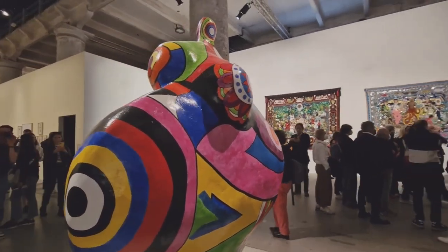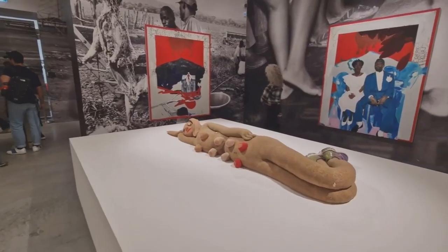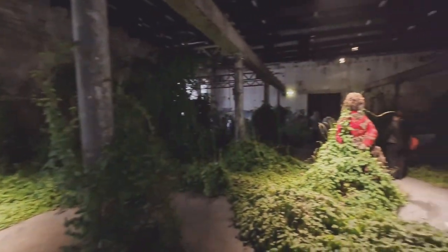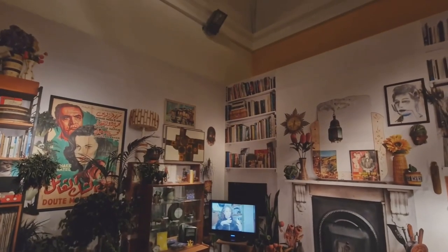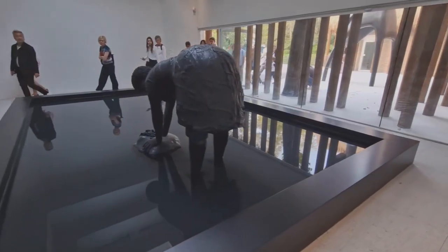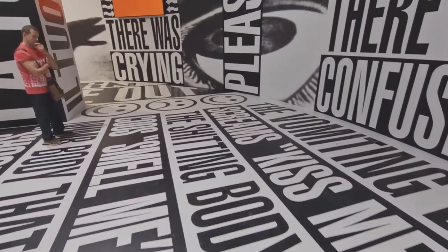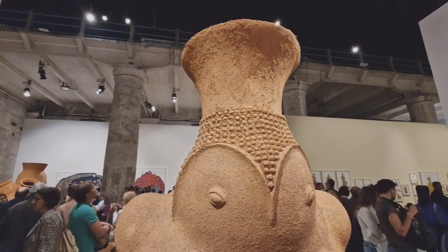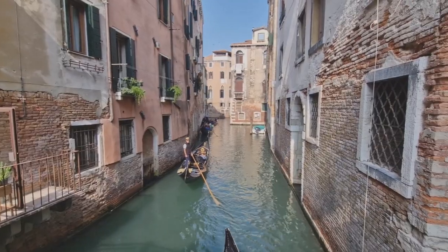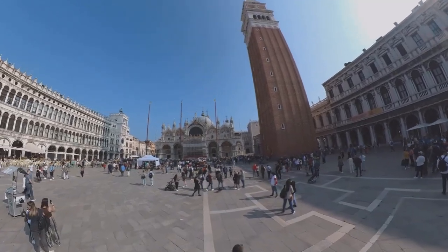We are finished with this year's Biennale Arts Exhibition. As you may have noticed, this 59th edition will go down in history as the Women's Biennale. Out of the 213 artists represented here, only 21 are male — a complete opposite from before. From Algerian-born Zineb Sedira's French film set in the French pavilion, to Simone Lee's stunning American pavilion, as well as the monumental bell-shaped figure and Barbara Kruger's stunning text installation — it has been a really memorable show full of highlights, and the whole exhibition has been beautifully created, thanks to Cecilia Alemani, the curator. If you have watched all the way to the end, I thank you. Stay tuned and next time I will show you the rest of the Venice trip.